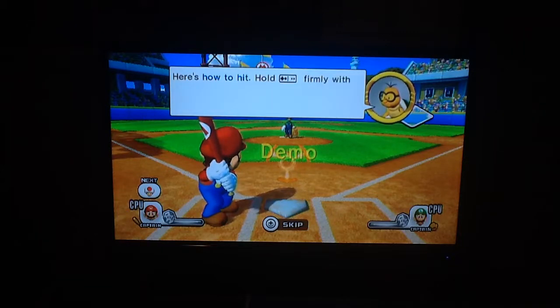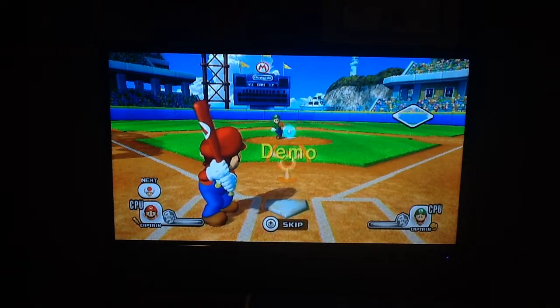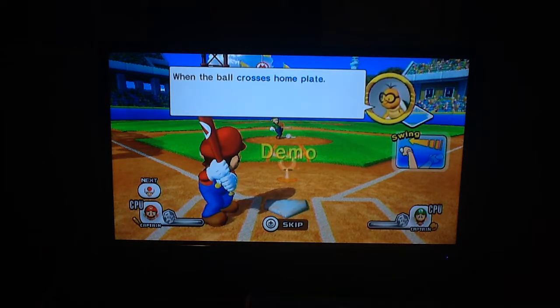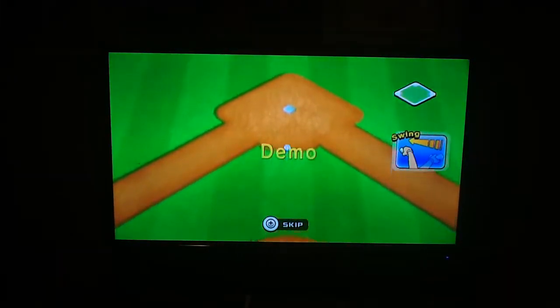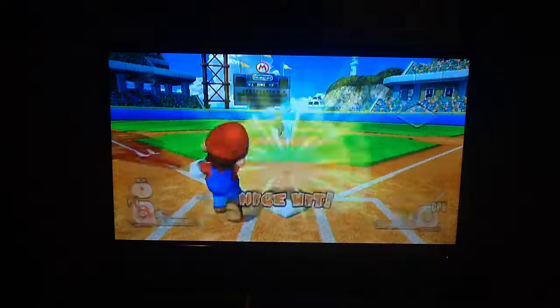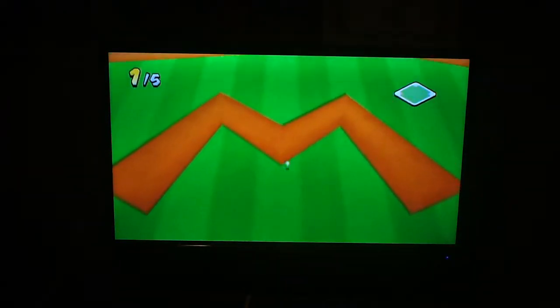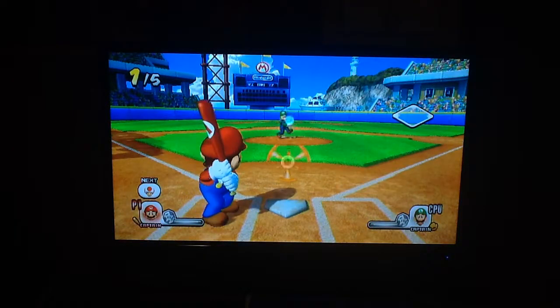Batting part one, hitting the ball. Here's how to hit. Hold the Wii remote firmly with A facing up. The pitcher will throw the ball, and when the ball is across home plate, swing the Wii remote to hit it. Okay. Go on then, Luigi. Yeah! I'm gonna aim this one to the left. Oh, what a hit. Oh, dang it, foul.